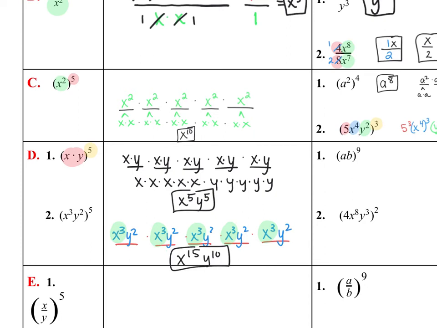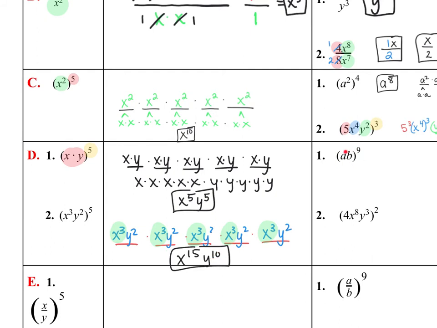So you could, at this point, think about it expanded out, which would be 3 x's, 3 x's, 3 x's, 3 x's, and 3 x's. That would be 15 x's. Or remember, you can apply your shortcut when you're multiplying all these x's. You're allowed to add your exponents. So 3 plus 3 is 6, plus 3 is 9, plus 3 is 12, plus 3 is 15. Similarly for y, they're being multiplied. 2 plus 2 is 4, plus 2 is 6, plus 2 is 8, plus 2 is 10. Or you could expand it out to see it more.